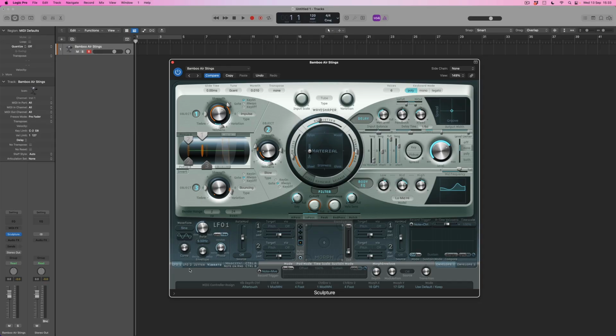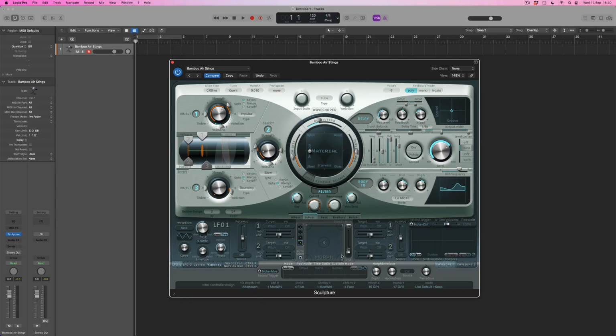Now, in the previous modulation video, what I did was to start looking at some of the ways in which a sound can be modulated using LFOs, this interesting kind of jitter module, vibrato, what we can do with velocity, a whole range of things, all of which exist down here in the bottom left-hand corner. What we're going to do in this second modulation of Sculpture video is to concentrate our efforts around the Morph Square, which is this area down here at the bottom. Now, this is a really interesting place where movement can be brought to sounds by effectively creating what we refer to as breakpoint envelopes. I'm going to show you exactly what I mean.